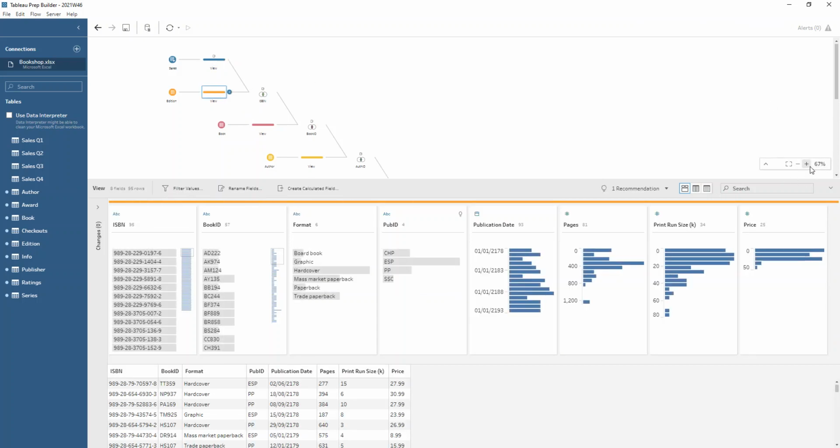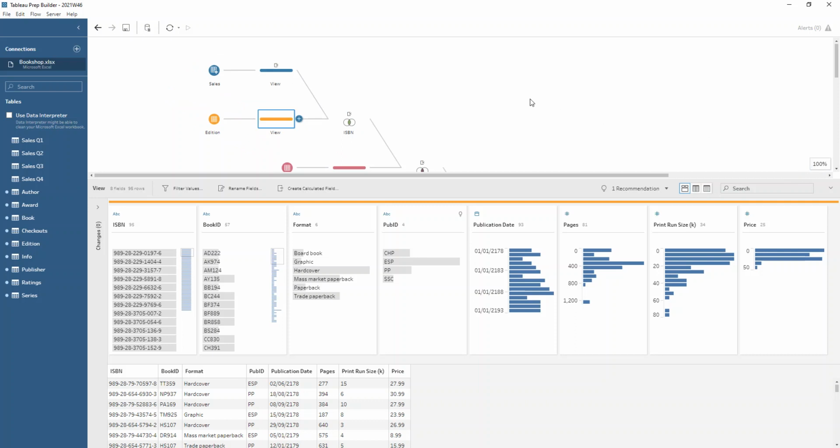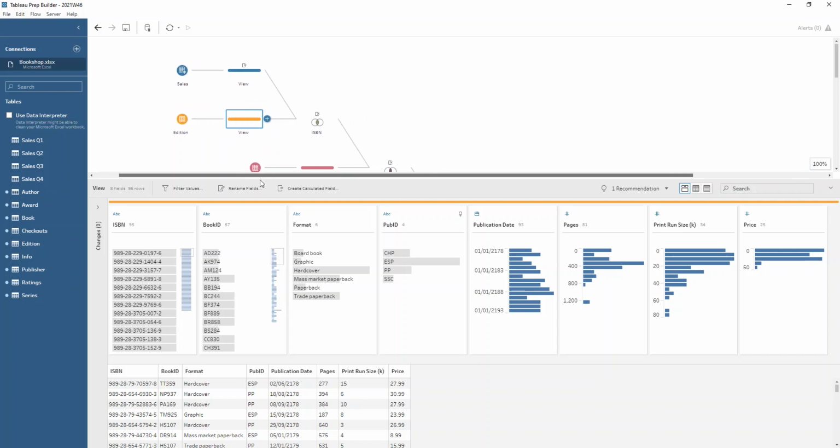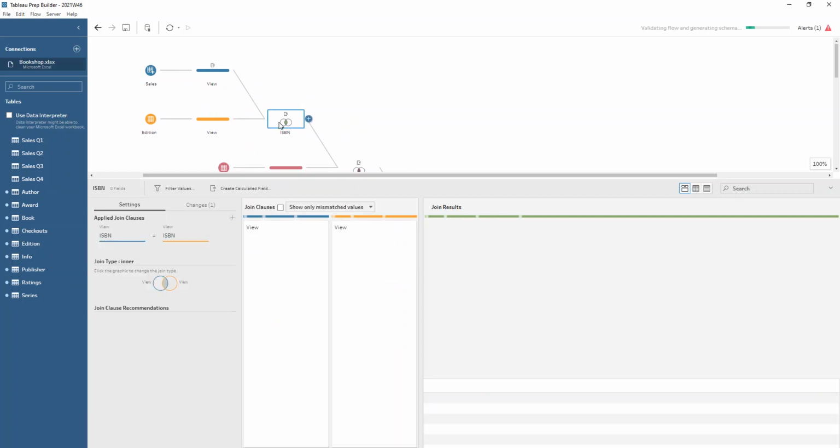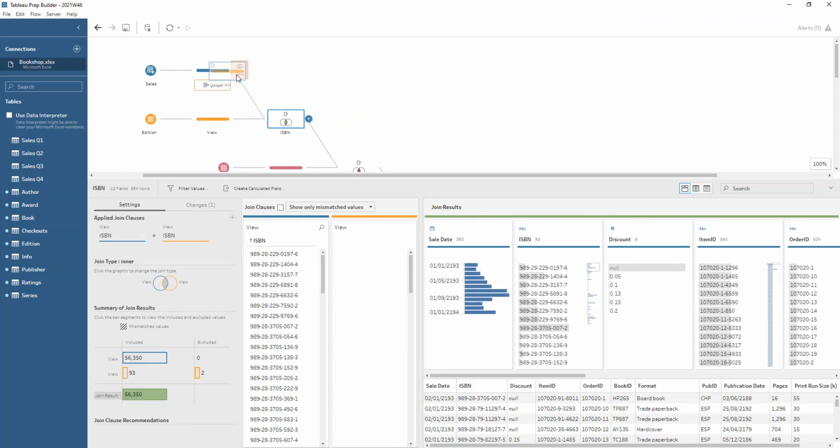Maybe if I zoom in a little bit on the workflow now that I've shown you it at a larger scale. So we can see here in the edition, we've got our ISBN. So we bring in a join step by dragging this up to make that join, and we join on the ISBN, making sure that we take a look down at the join result to check that we retain those 56,350 rows, which we have, which is great. We're excluding a couple of ISBNs, but that doesn't matter. And the only additional thing that I'm doing every time I make a join is that I find the ISBN in the secondary dataset, and I remove that field so that it doesn't flow through the rest of our workflow.